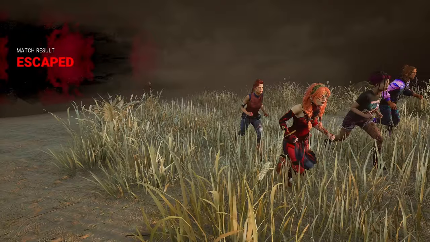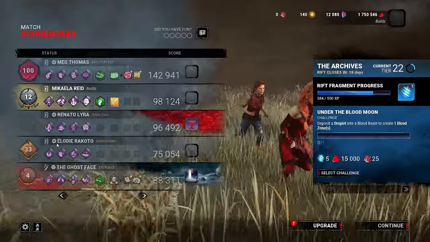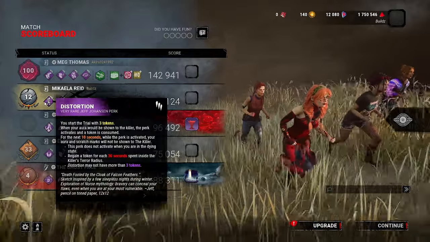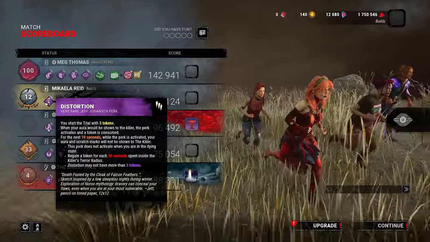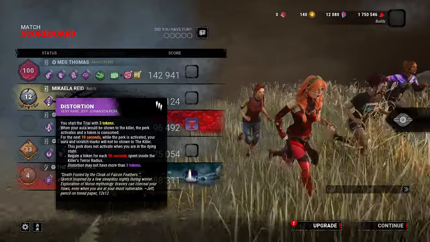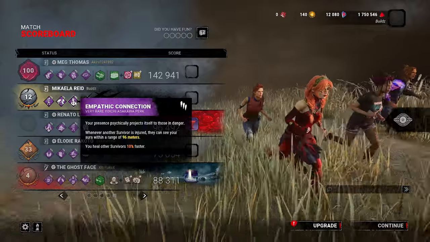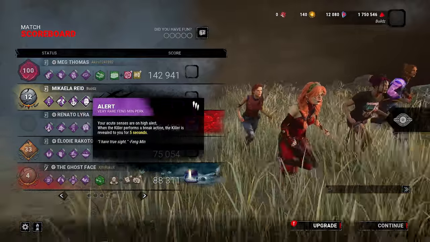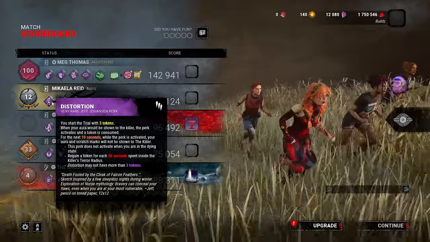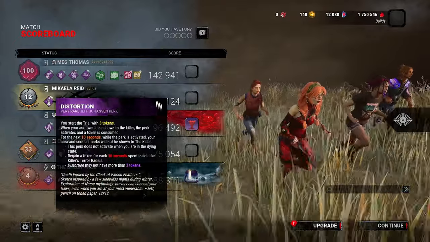I don't have another game in me. With the Blood Shaman build, guys, try it out for yourself. Distortion was dog shit. It's a great perk, don't get me wrong, but we got zero value out of it. So if you want to swap out Distortion for any other perk, please go for it. But Lightfoot, it was fun. I thought this perk was cute. Empathetic Connection, solid perk. And Alert, really solid perk. Try it out for yourself, guys. And I'm sure if we played against killers with aura-reading perks, Distortion would have been off the chain. But that's just the Distortion curse, man. When you have it, you don't need it. And when you don't have it, you need it.